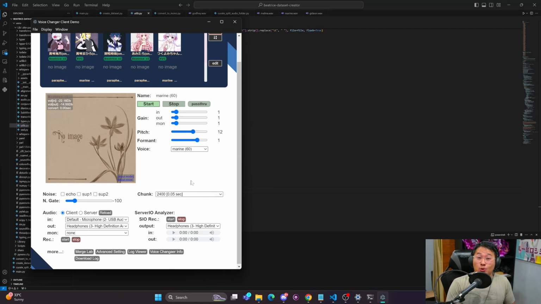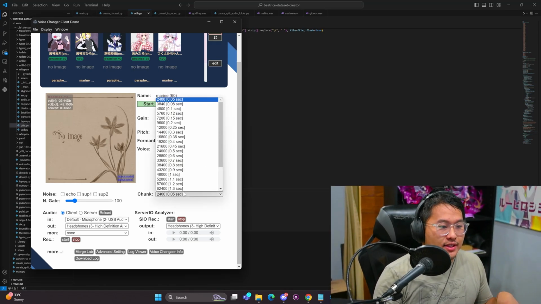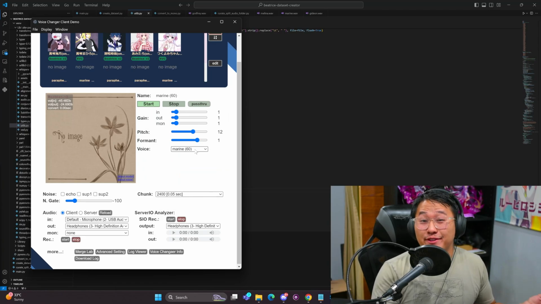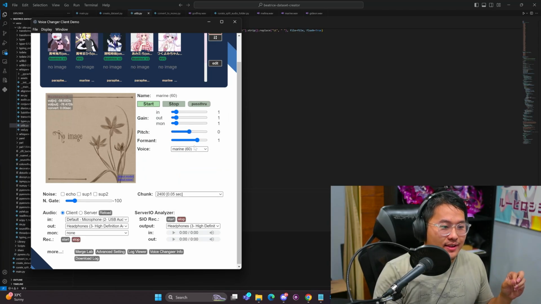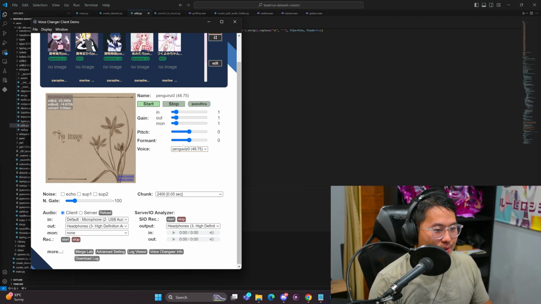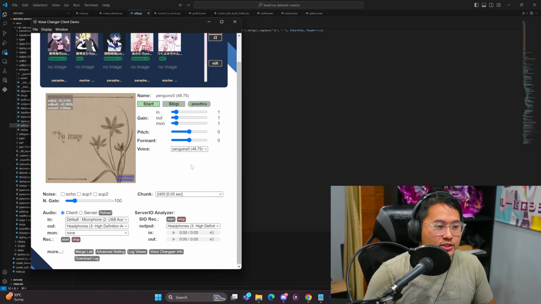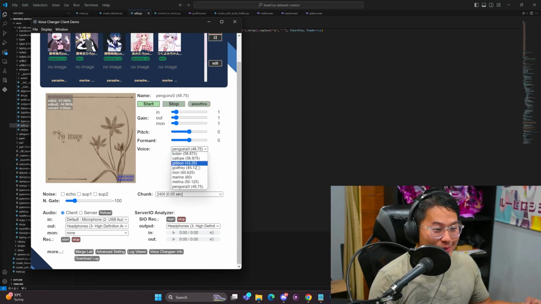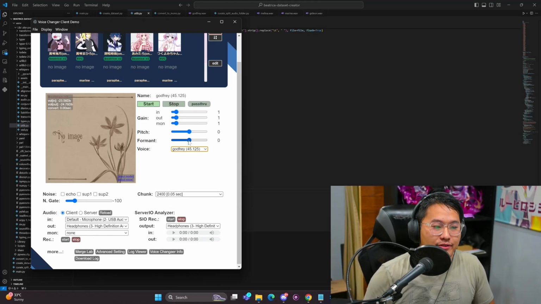The other thing that is cool about the Beatus model is that I can also change to a decent voice, and let's bring it down to 0. In this case, I can bring it to like a Penguin 0 voice. I don't know actually how to speak like Charlie, so I can change this around and maybe get out of his voice sounds, but yeah, I can change it to like a Penguin 0 voice, but I've got other models inside of here.